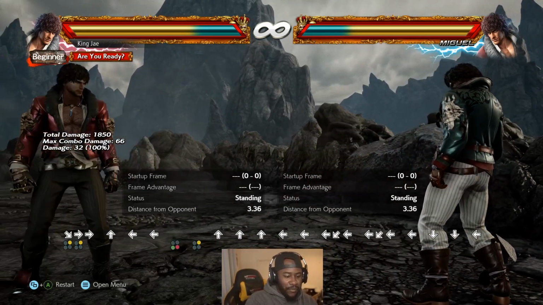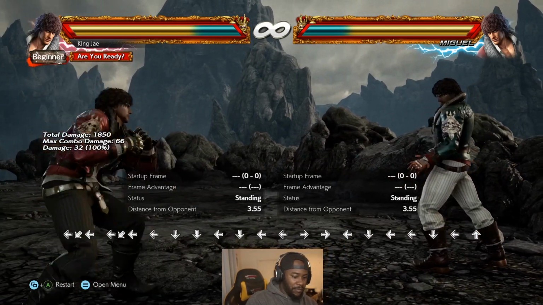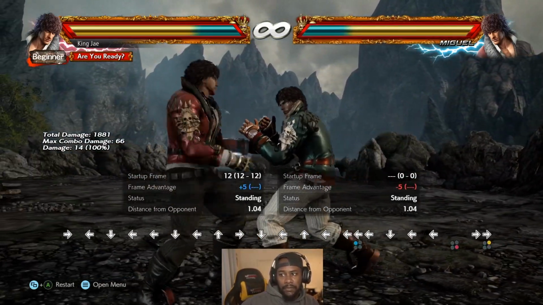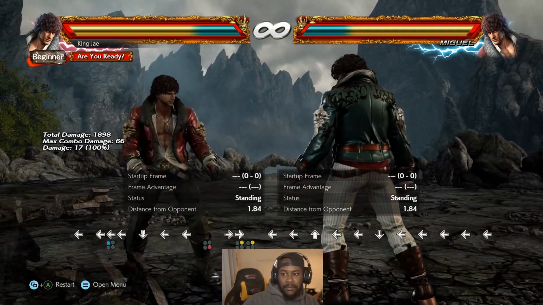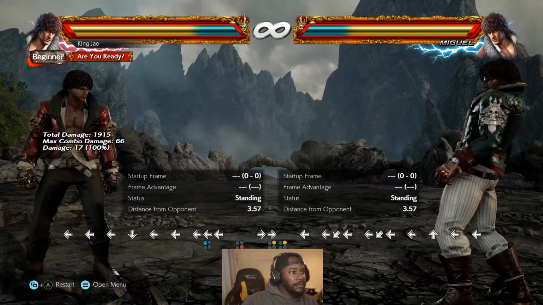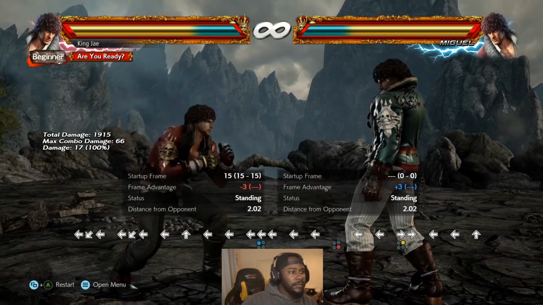So what's the tip number 4 you got for me? Yeah, we got 3 counter-hit tools with Miguel from his normal stance. This is back 1, magic 4, and 4-2. Maybe you don't know the difference between these 3 moves. Back 1 is 11 frame, magic 4 is 12 frame, but 4-2 is 15 frame.